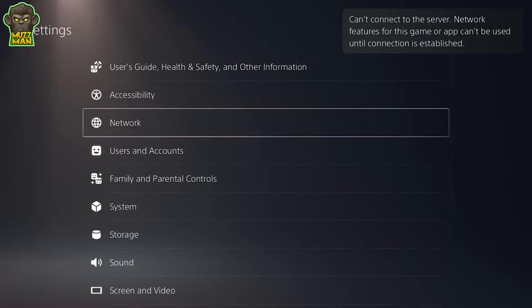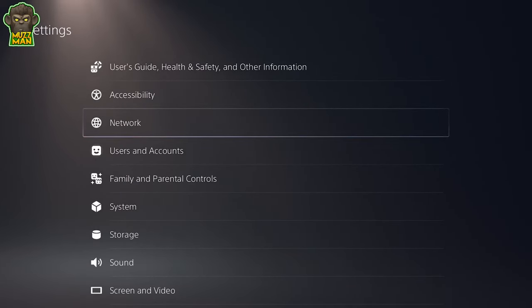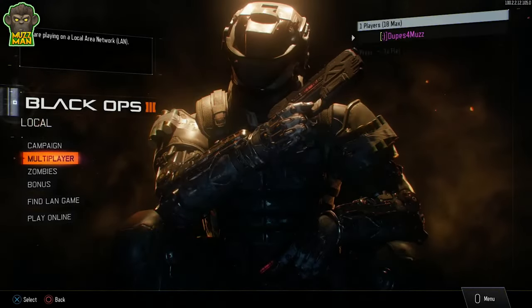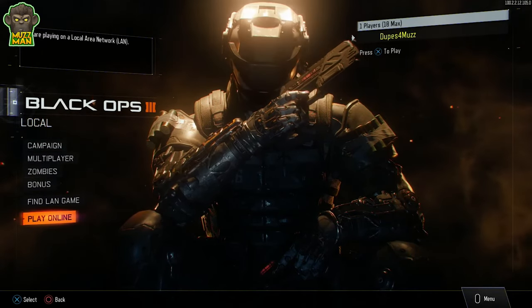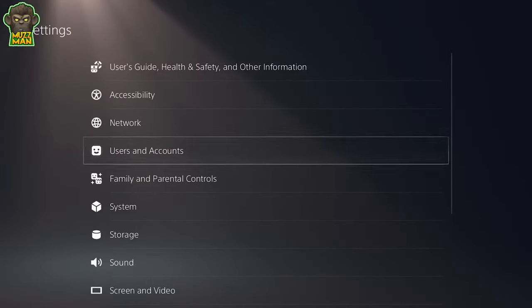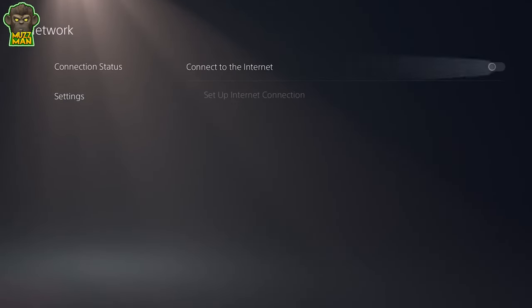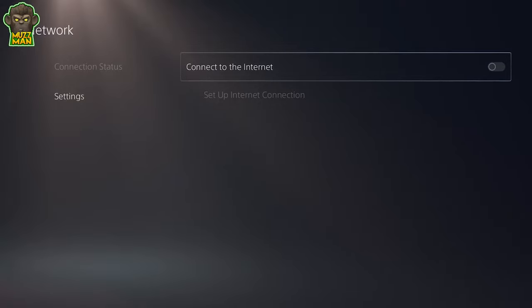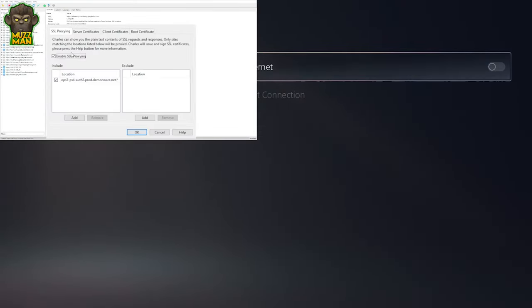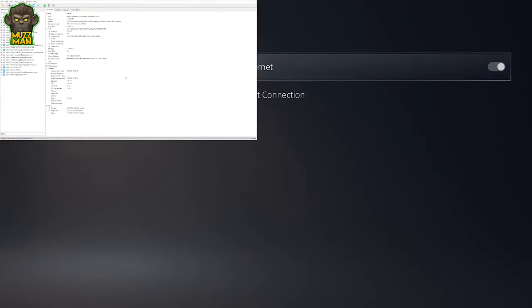Once you've done that, you are going to go back to SSL proxying on Charles. But before you do that, you are going to go back into Black Ops 3 and click X. And once you click X, you'll be in this screen right here, and then hover over Play Online. So once you're here, back into settings, network, settings, and turn off SSL proxying now. So uncheck that box and click OK. And now you can click on connect to the internet again on your console.